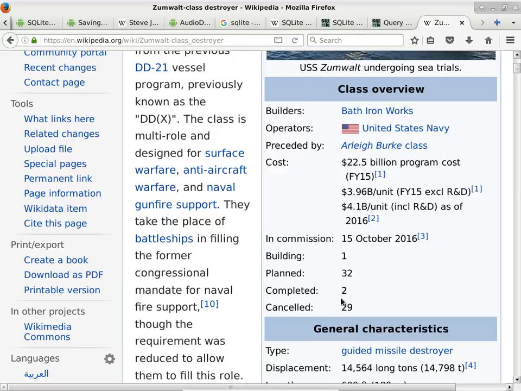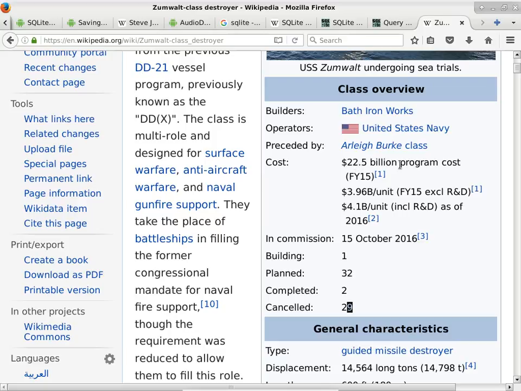And also there are only 2 completed, when 32 were planned and 29 were canceled. But it was mostly conceived as a test platform more than anything else.